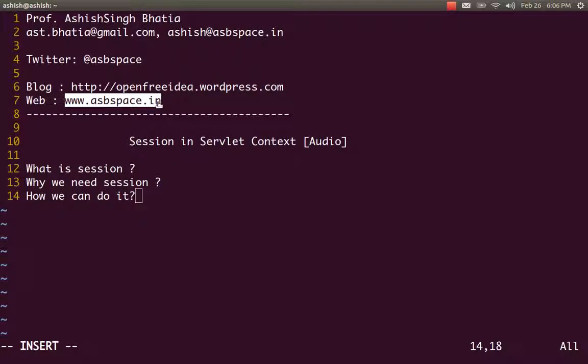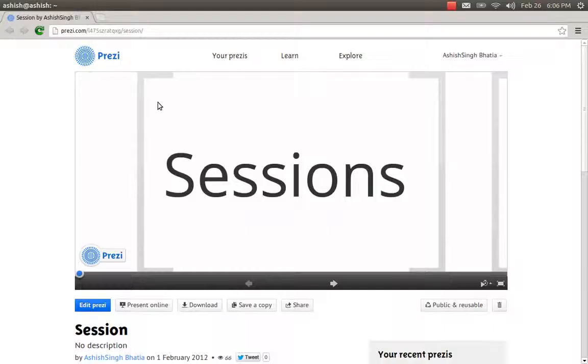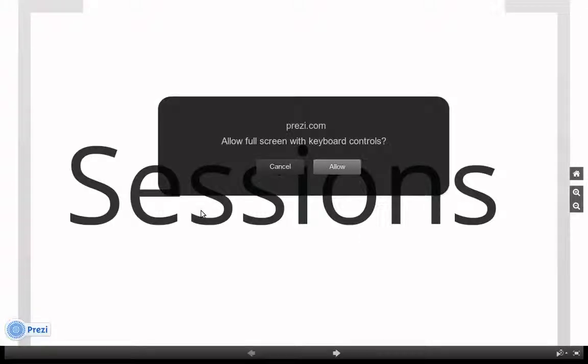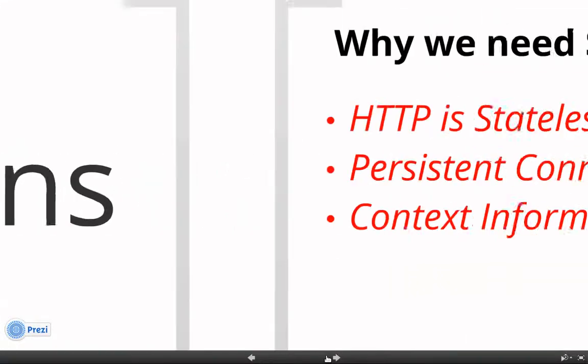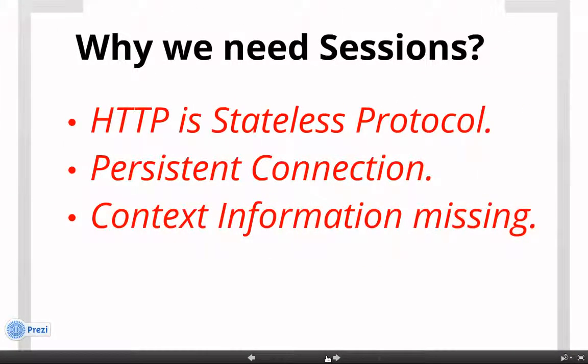Now let us start today's session, that is about what is a session. So let me start. The first question is why we need a session. We require a session because HTTP itself is a stateless protocol.